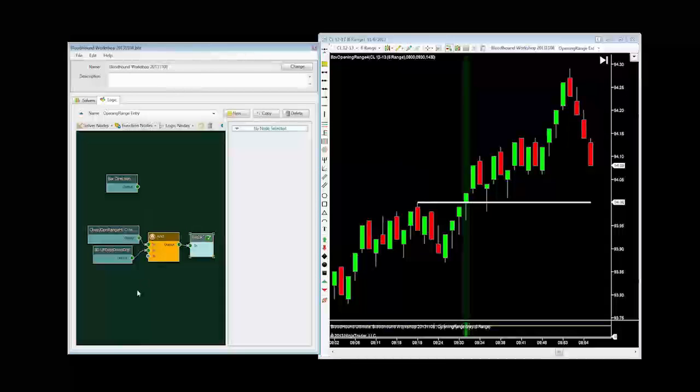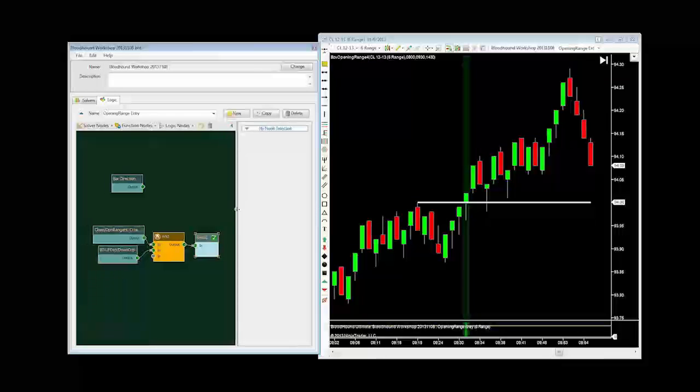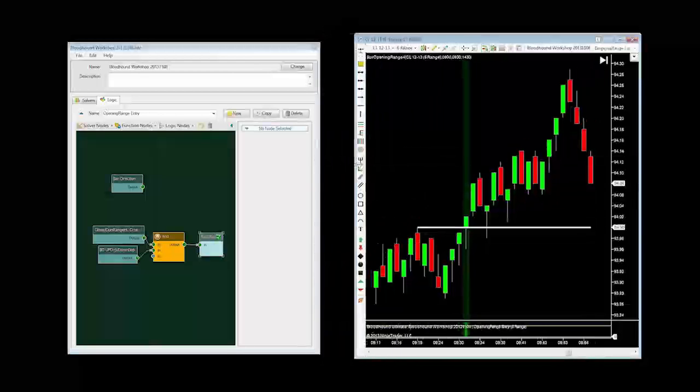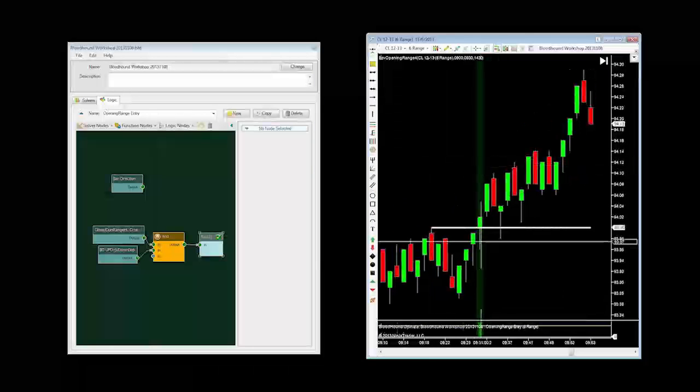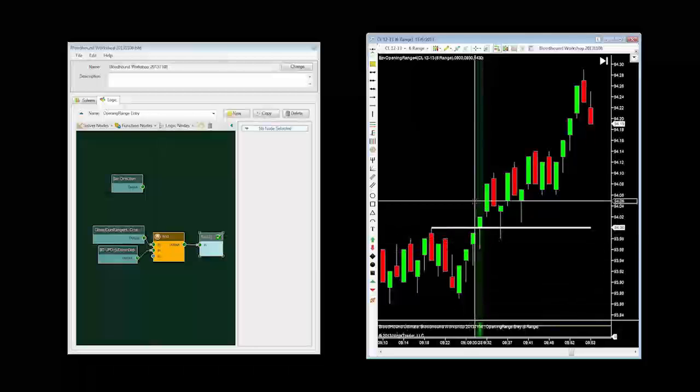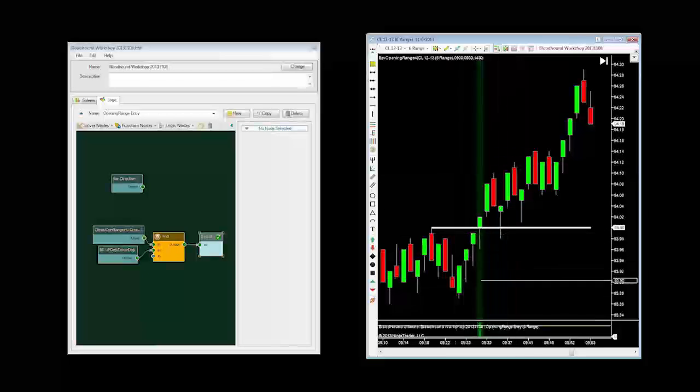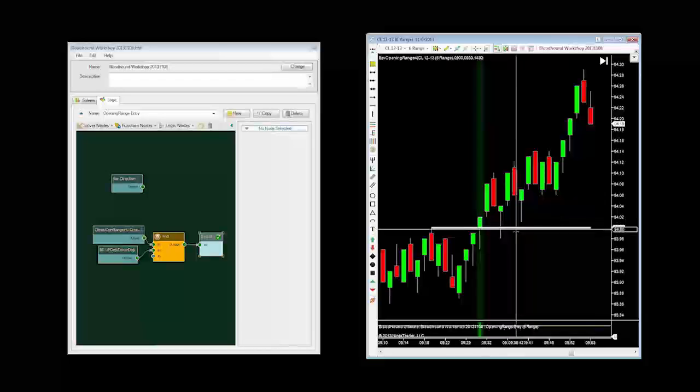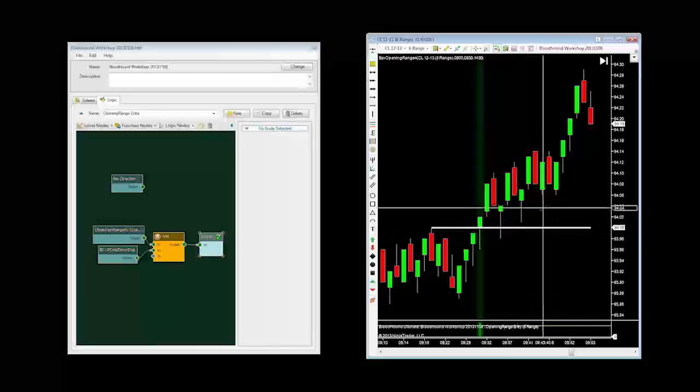Okay, so let's extend this forward. What I'm going to do is tighten this up a little bit. So that's the signal, and after a signal, we want it to pull back, and then when it touches that high, the opening range high, then we want to go long.